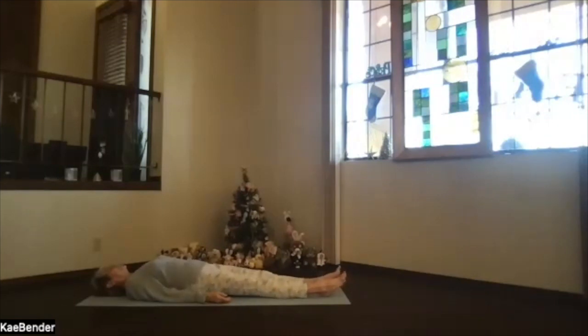Deep breath in, exhale, and just let your body go. Soften and sink. Lots of spine work today. We're using that whole body. Circle the shoulders around a little bit, both ways, and then release under your hands, palms up, slightly away from your sides. Feel that heart open.